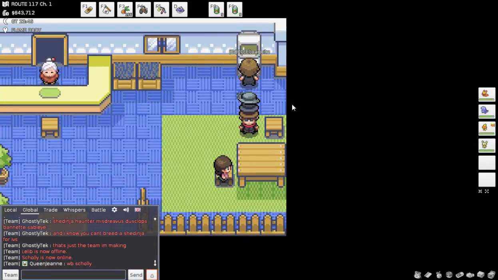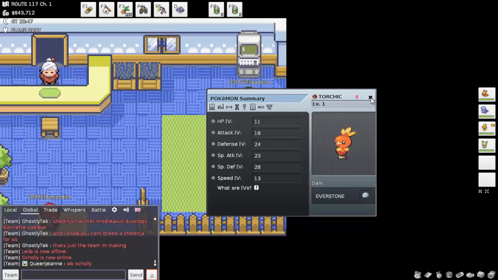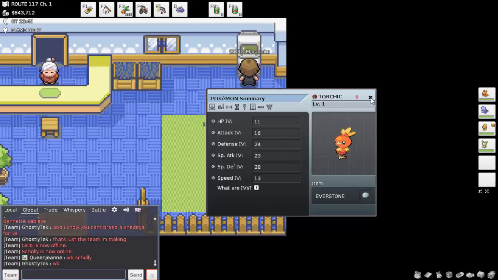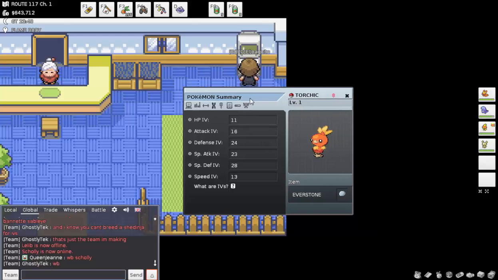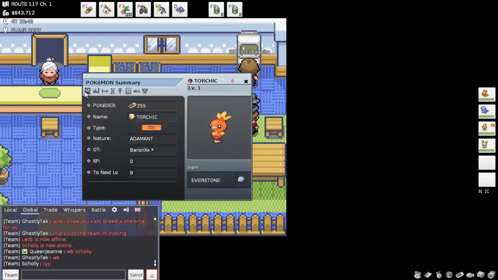So right now we've got our Torchic, which is Adamant Nature, which means we were successful in our first breed. The IVs currently are all over the place. I mean, they're not bad. They definitely could be worse, especially given that I bought it from, like, trash on the GTL, so I can't really complain about that one. But we're going to start and we're going to achieve perfection. That is the goal. So we have our natured Torchic. We're still going to need an Everstone because after this breed, we don't want to lose Adamant, okay?